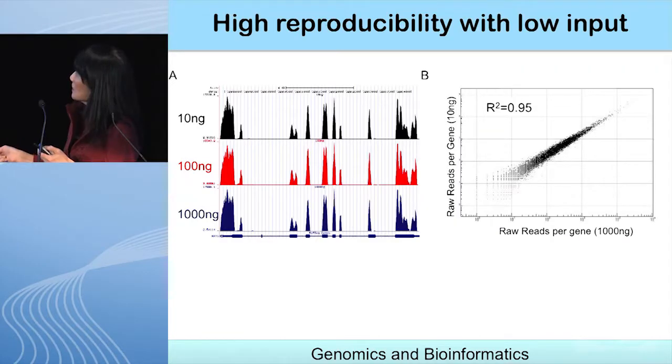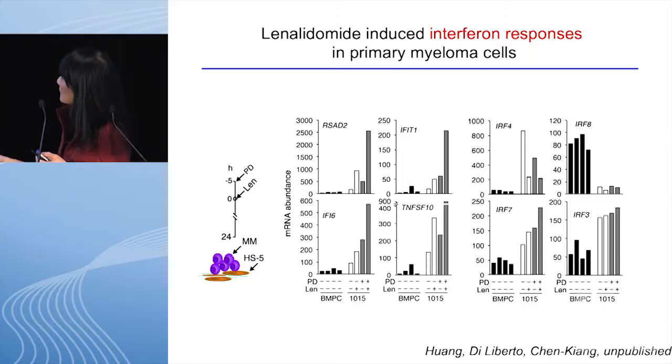So another important thing is if we want to study samples at remission, or even when the therapy is working, there will not be very many cells to study. So we devised a way to bring down the need of the RNA as low as 10 nanogram. And this, you can see, from 10 to 1,000 nanogram is a completely linear curve. That gives us confidence we can trust the data we are looking at. So this is an example.